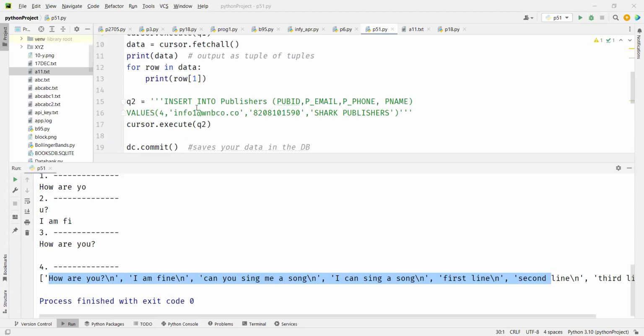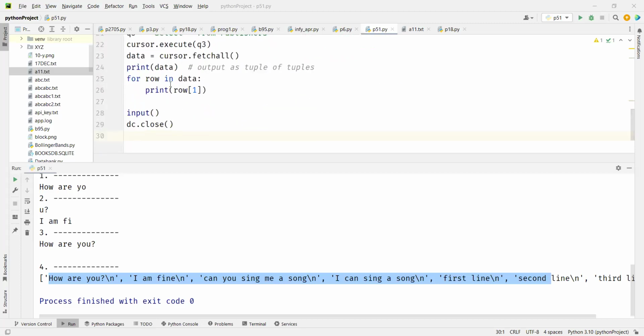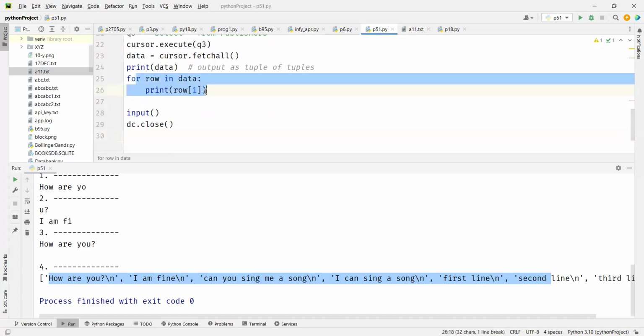So let's do that. This is the select query, right? Select this one. Now this one I want to save in CSV. If you remember, the CSV first line will have the row headers, and from the second line onwards you have the data. But select will only give you data. Select will not give you row headers. So if you want your CSV to have row headers, then you have to manually add them. But if you do not want, it's fine. We'll see without putting the headers here.